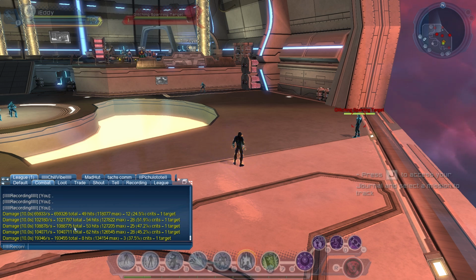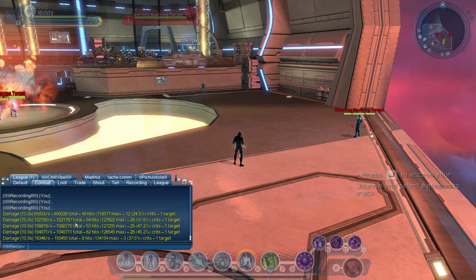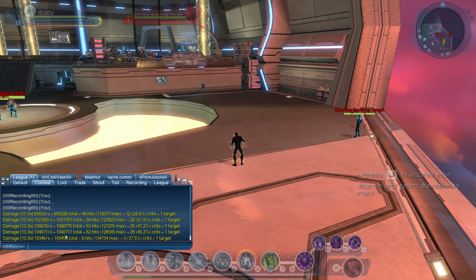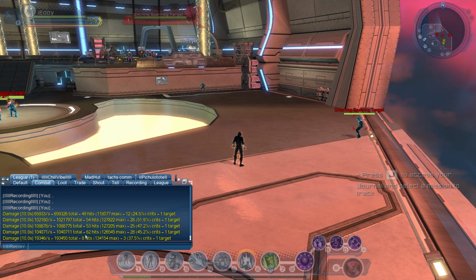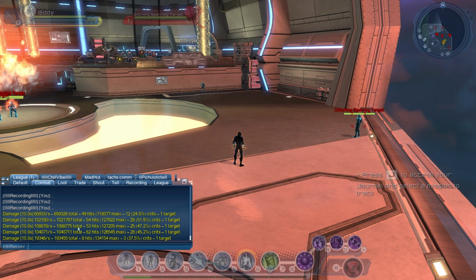Alright, so there you have it. First one was only 65k because we only got 24.5% crit thanks to DCUO gods and their RNG. So then 102k, 108k, 104k. So it's decent and it's not that bad. But I'm telling you, electricity depends on circuit breaker, so you have to make sure you pop circuit breaker again and again and again. Use EOG as much as possible. And then it also depends on, it's just RNG basically. So you don't know when you're gonna get criticals, you don't know when you're gonna get a lot of damage.